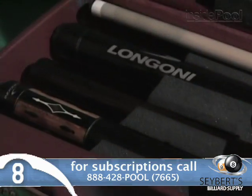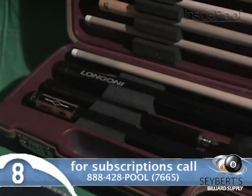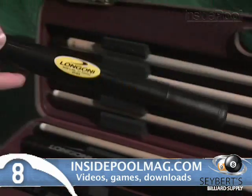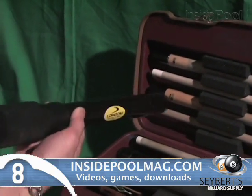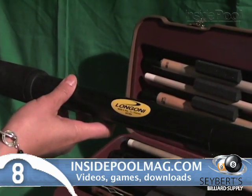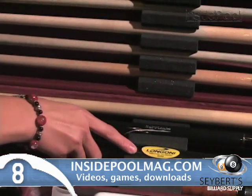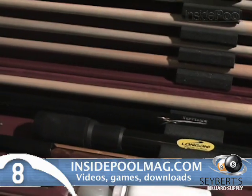I've got a bungee jump cue. I just find they're heavy enough, but they jump so well. You get good feel with them. Get the job done. Absolutely. And this is a Longoni extension. It works really, really well for those shots that are just a little too far out of your reach, but you don't really want to go use the bridge. Just twists on the butt of your cue. And these are designed specifically for Longoni, but if someone wanted to get one for their own playing cue? Oh, absolutely. They fit all cues, all sizes.